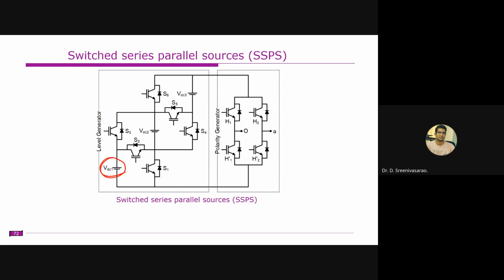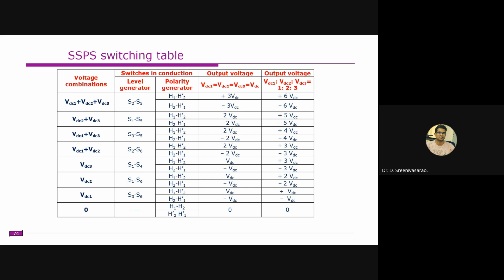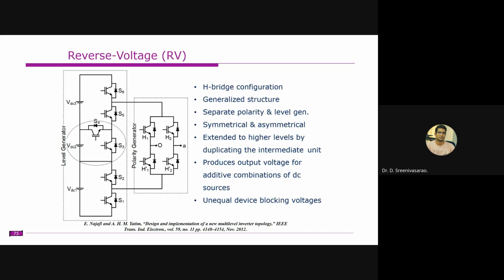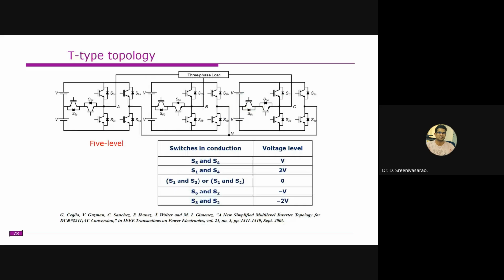Again, if you are transferring some real power, the capacitor voltage will be reduced. Somehow we need to recover that voltage. So you need a mechanism that can naturally recover the capacitor voltage. Right? So there are other topologies. All of these have the same main motive. This is another topology here. This is what we discussed.